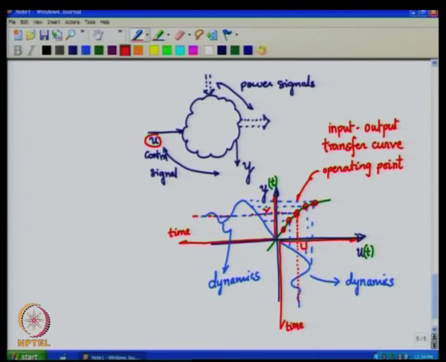And the design, of course, most of the time it is going to stay at the steady state point, and therefore, the design is done for the steady state operating point, which is what you have been discussing and studying till now in the previous classes. Okay.